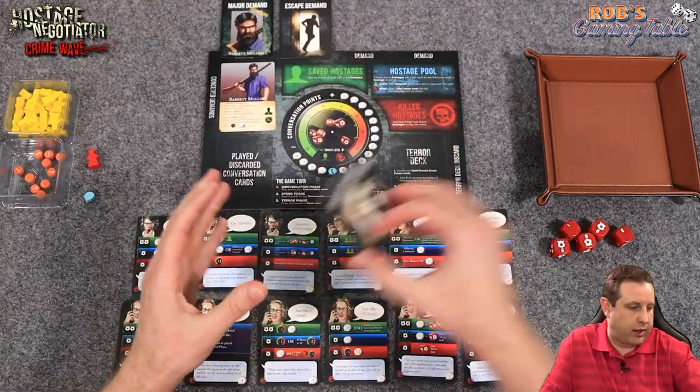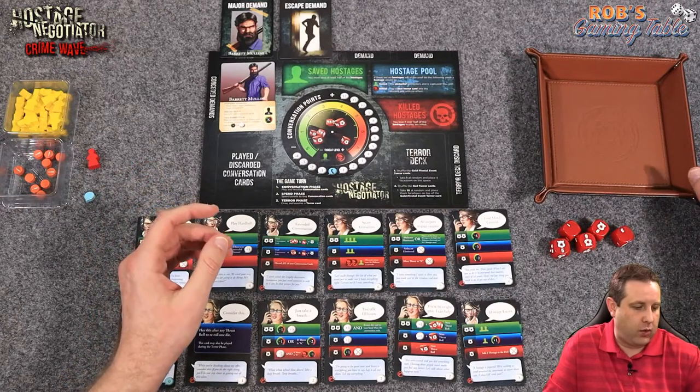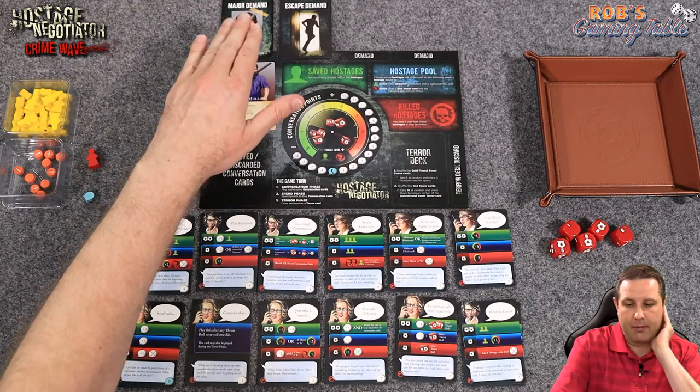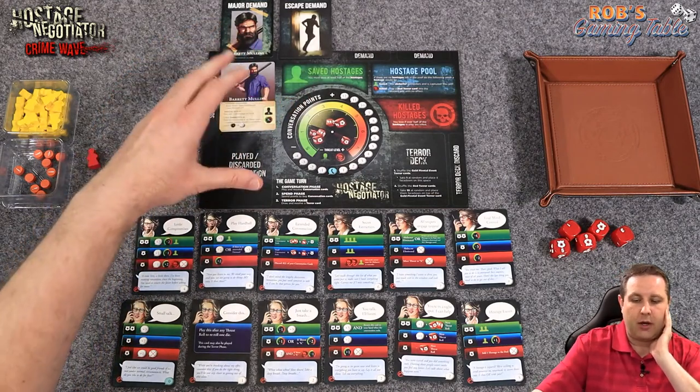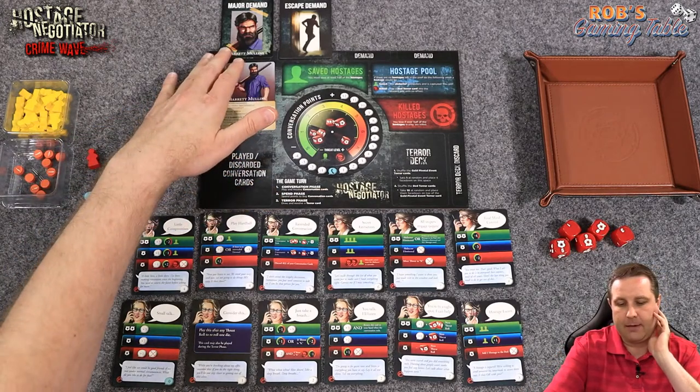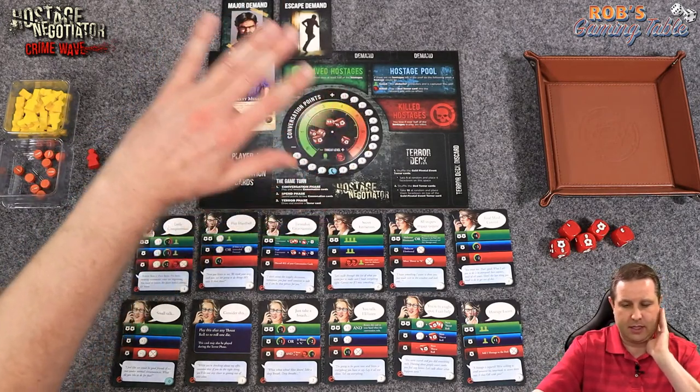So we don't know what that is. We're gonna have to ask him for his demands. We're gonna have to find out what the heck he wants. But a major demand is something usually you get a benefit from, but it comes at a cost and it will kind of hurt you for the remainder of the game. So you got to figure out when you want to do that. But there are differences. There's things that go against that rule.